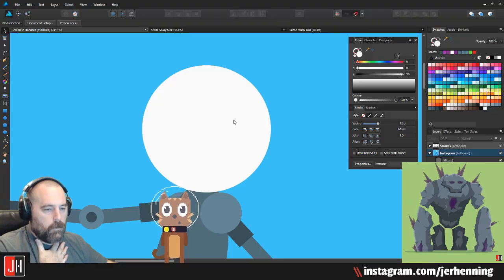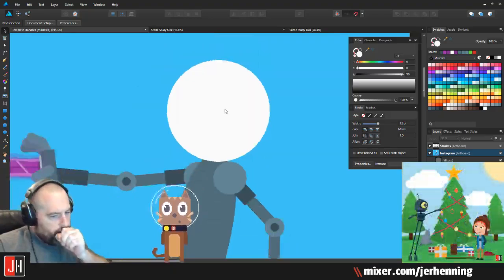When I was using another vector software, it took me a while to intercept two paths on hands. Oh, yeah?